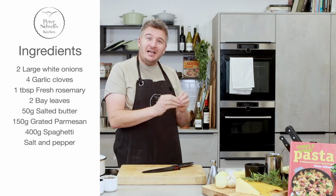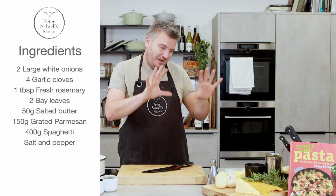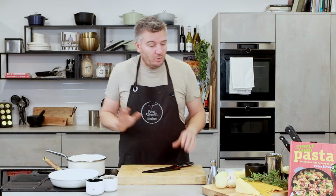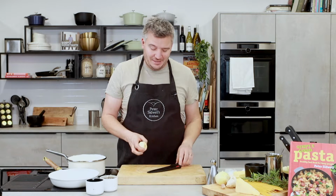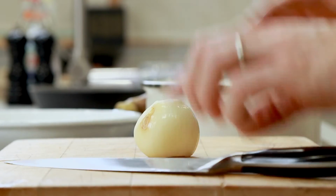This to me is a midweeker, all right? It is cheap, easy to make. I reckon this dish probably costs about £3.50 and it'll feed 4 people easy. So it starts with onions. Now, French onion, so think that lovely sweet caramelized onions, that lovely rich stock. We're going to turn that into a pasta sauce, okay? And it's going to be amazing, I promise. What do you reckon, Emily? French onion pasta? So we're going to start with our onions, okay?